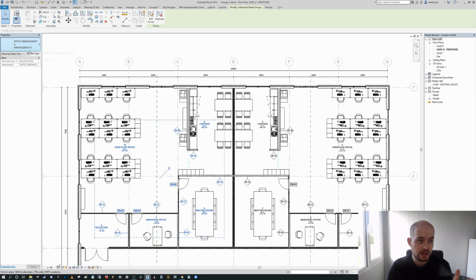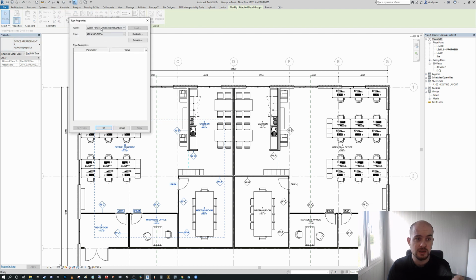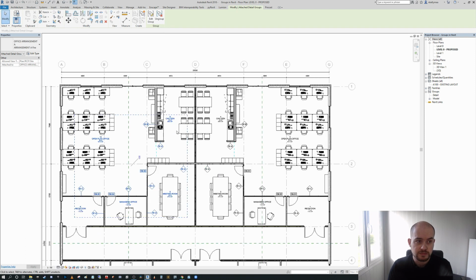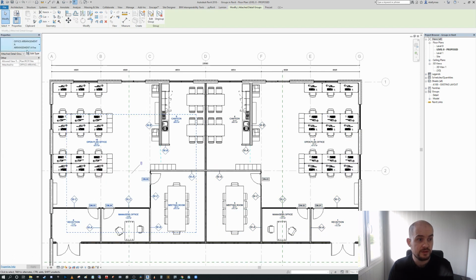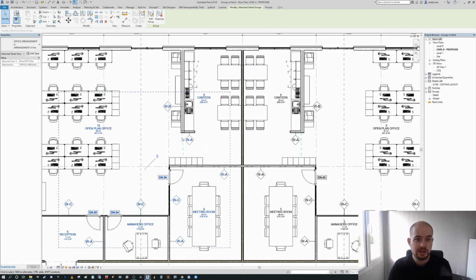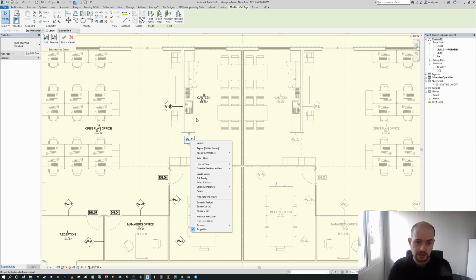So what we can do with our office arrangements here, okay, so I can say edit type, and on the arrangement A of the attached detail group, I'm going to duplicate that, and I'm going to call it arrangement A fire. Okay, I'm going to press OK and press OK. All right. So on the right hand group, we have associated the arrangement A, the original attached detail group, and on the left hand side now we have this new attached detail group, which is still applicable to the same geometry. All right. And the great thing about this is we can go in and edit group, and I can select, let's say, all instances of the wall tags for argument's sake.